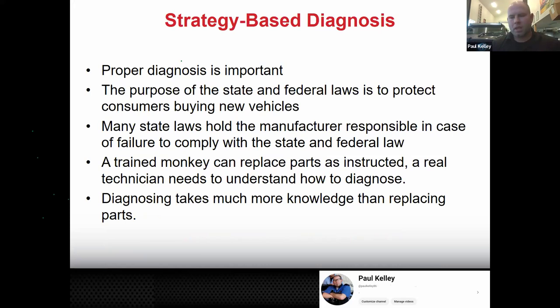Proper diagnosis is important. Misdiagnosis is a horrible thing. In addition to that, that's the purpose of state and federal law. The state and federal laws come out to protect the consumer. So not only is it horrible and embarrassing, it's potentially illegal and could result in a fine. Many of the laws may hold the manufacturer responsible. So let's say if you misdiagnose a car and the customer gets a lawyer, they can actually hold Toyota responsible because the car's under warranty. So it's a big deal.